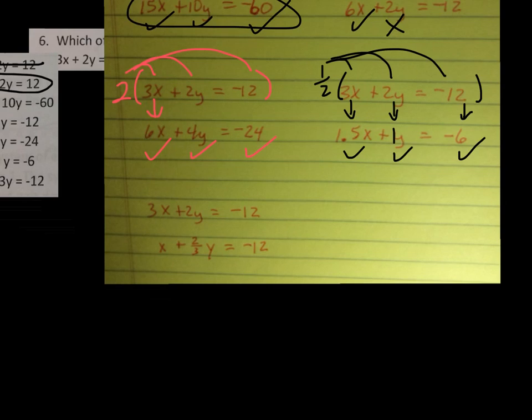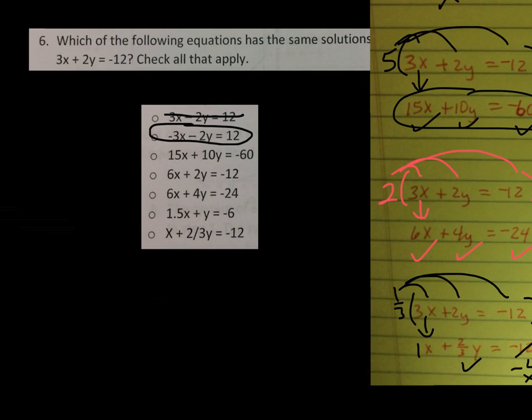And then finally the last one, in order to get from 3x to 1x, we have to multiply by 1/3. Remember, multiply by the reciprocal gets you back down to 1. So if I distribute this, 1/3 of 3 is 1. 1/3 times 2 is 2/3. But if you take 1/3 times negative 12, well, 3 goes into 12 4 times. So this should have been a negative 4, and that is simply not the case. And that is why the last one is not an answer. Moving this back. So therefore, your answers are these 4 problems. Okay?